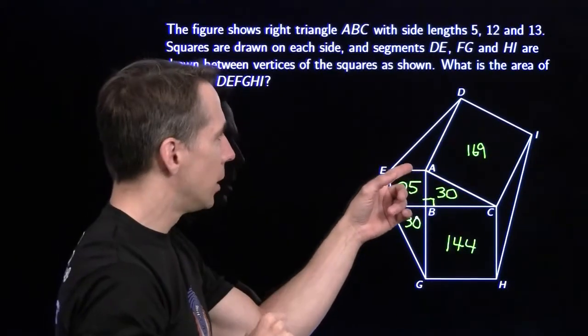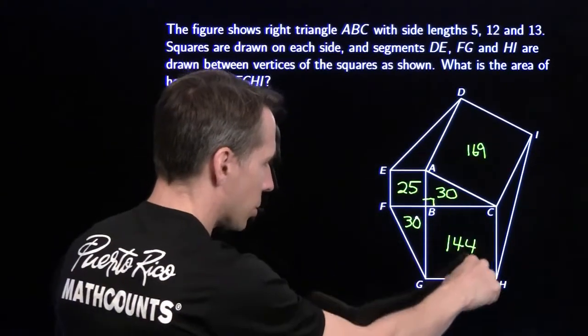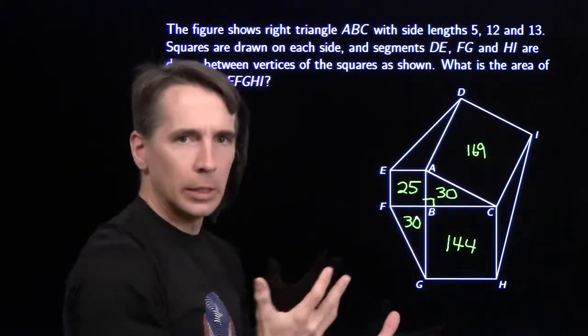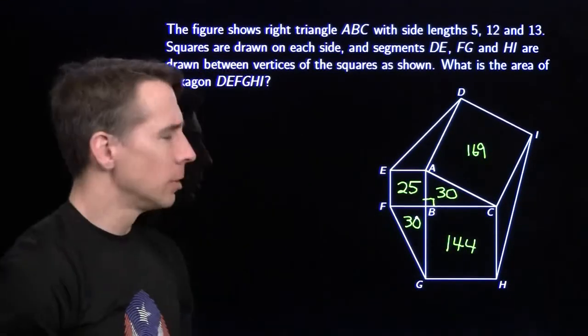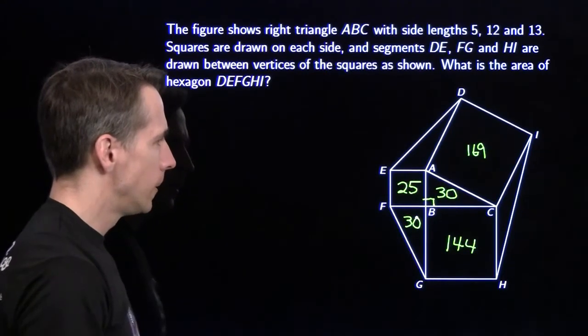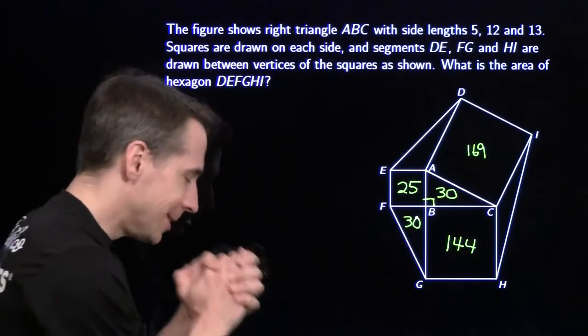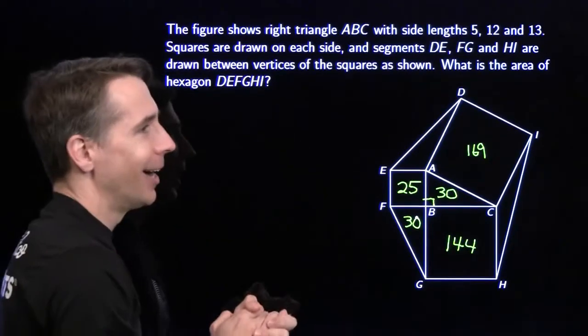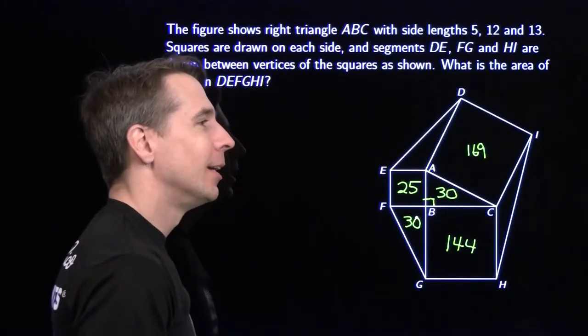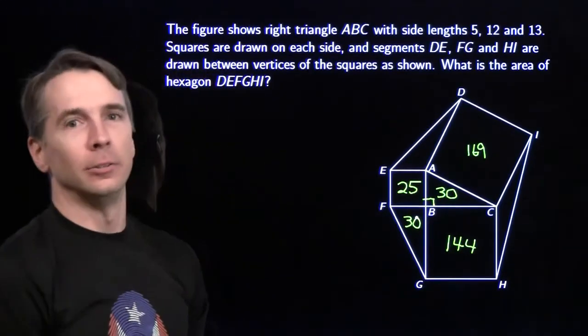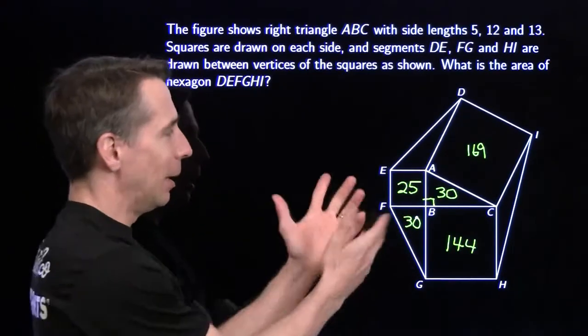And then this triangle. This side length is 5, but not a right triangle. And then this triangle. This side length is 12, but this side length is 13. This is 13. But those aren't altitudes. Okay, Harvey. I was wrong. I could use your help, man. What? You want me to beg? All right, dude, man. Please help me. I'm stuck here. I just need a little guidance here.